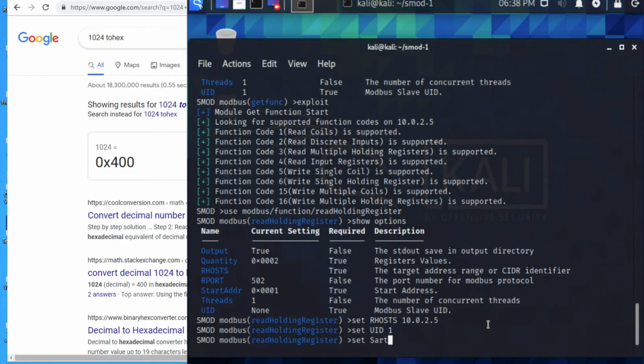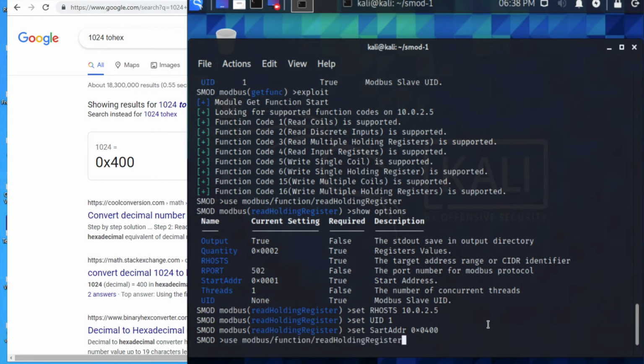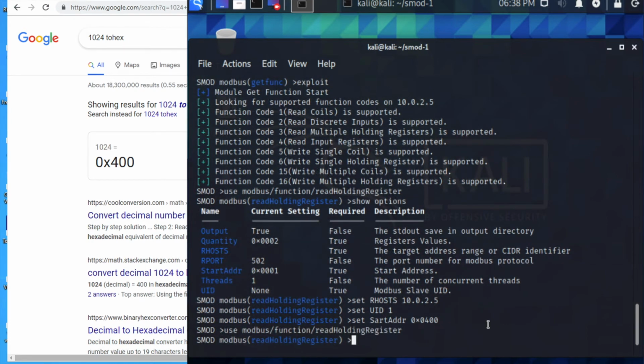So set start address to 0x0400 for 1024. Oh, I misspelled the variable, so it kicked me out of the function.